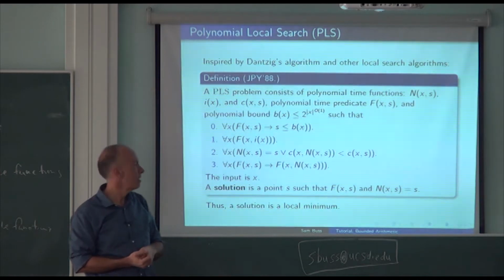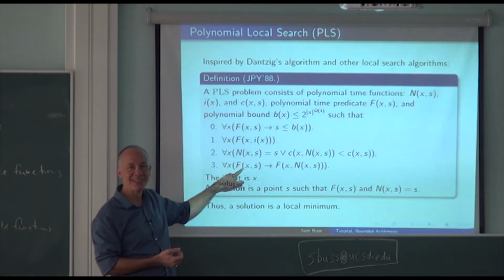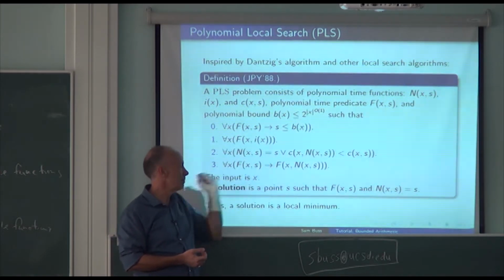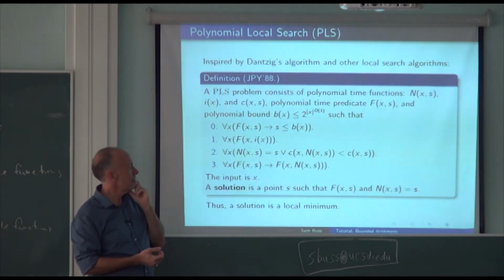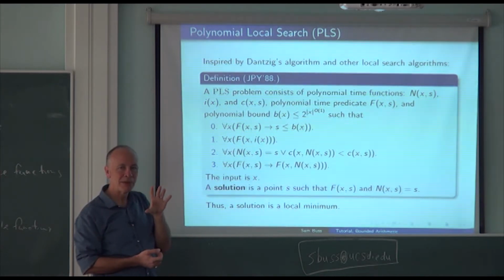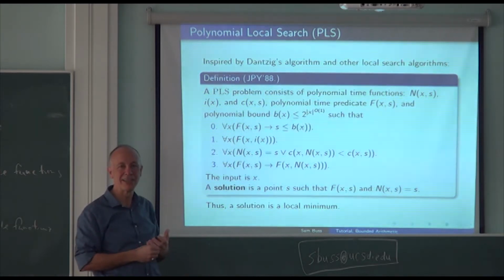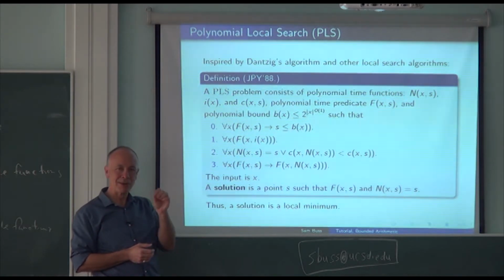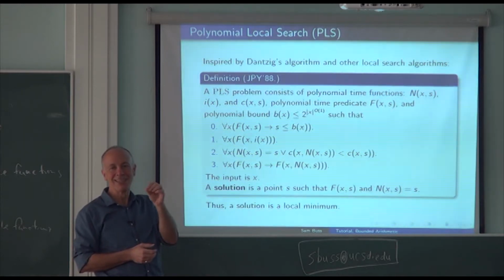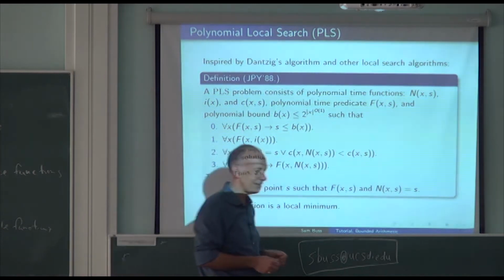What's the third one? Can you repeat? Number 3 or number 2? 3. Okay. So if S is a feasible solution, then the neighborhood of S is a feasible solution. This is, in some sense, a bit of a historical artifact here, although it's useful for other applications, so it's always left in. The point is just there's some solutions that aren't valid at all, and then there's some solutions that are potential solutions but maybe have too high a cost, and we're looking for a minimum cost. Okay. So in linear programming, maybe you have some solution on the polytope that's not optimal. It's still a solution. You could still use it, but it's not the best solution, right?